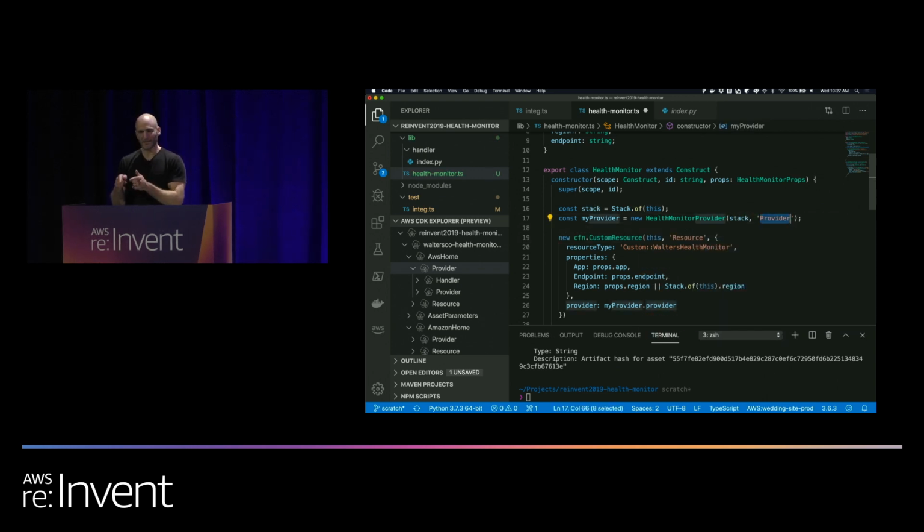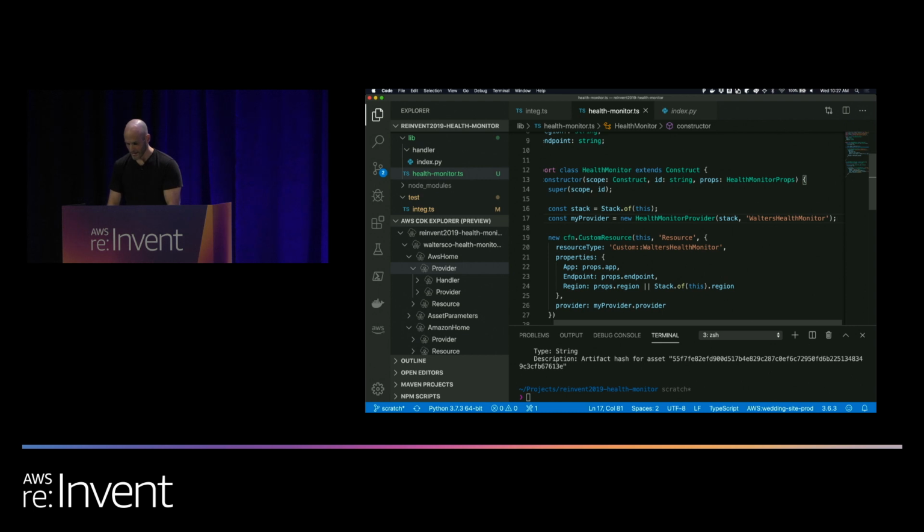Now, since I'm defining it at the stack level outside my scope, I need a unique identifier. Because one of the nice things about CDK constructs is that they give you an isolated namespace. So you can just provide those IDs, and you control all of the IDs in the namespace. But what happens if someone defines a construct at the stack scope that has the provider ID? We're going to get a collision. And so if you define things outside your scope, it's very important to make sure that those things are uniquely identified so they're not colliding with other things, especially if you're vending a construct library for other teams. So let's just do something stupid like health monitor, Walters, whatever, and see what happens.